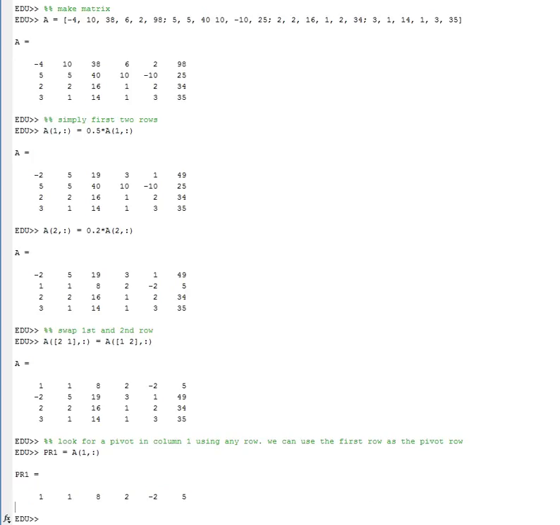And now what we need to do to this first column is to get all the entries below that leading 1 to be equal to 0. So the strategy that we can use in every situation is we multiply the first row that contains the pivot by an appropriate constant to match whatever entry happens to be below it. And then when we add the 2 rows together, they'll cancel and give us a 0.